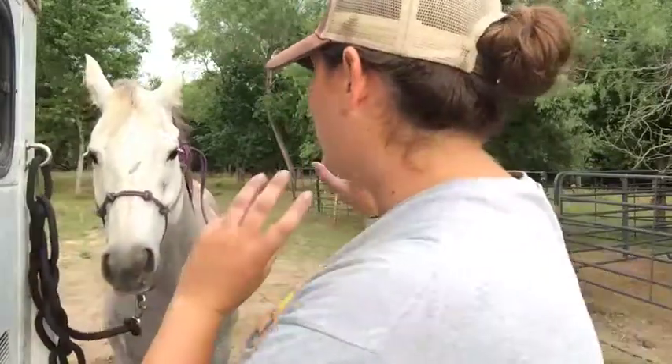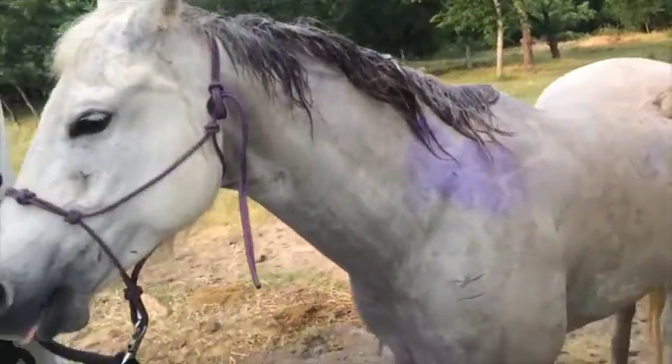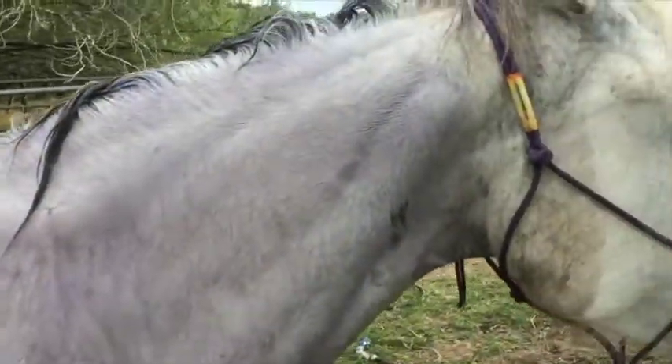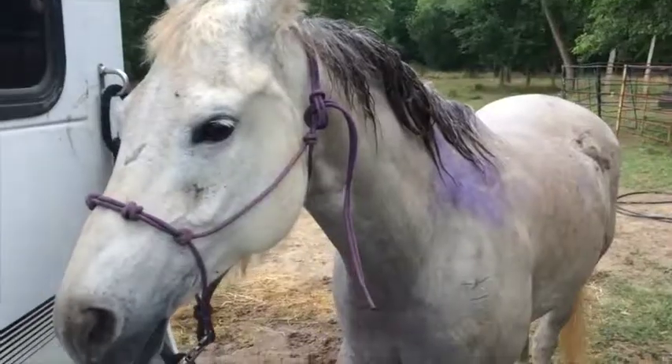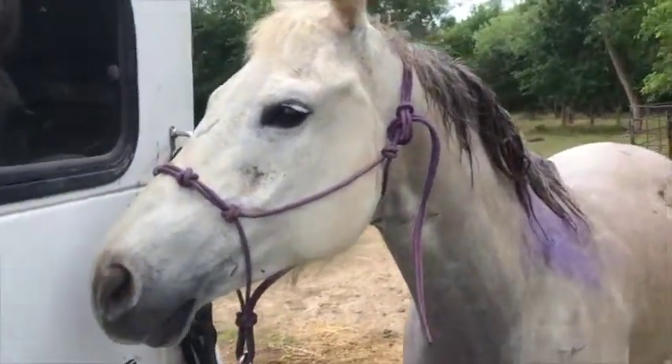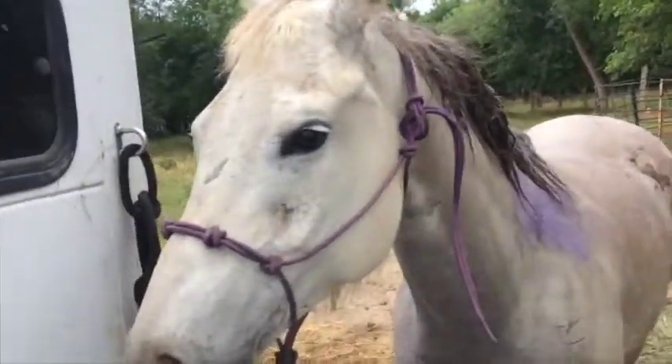I have limited space on my phone so I'm going to hurry up. Once you get it on the body, I ignored the legs, tail, and face mainly - you can get those later - focusing on the topline: your withers, back, neck, and hindquarters. You're going to wait five minutes and then come back. Okay, so it's been about five minutes. You can see some of that mud there. Some of it's still purple - don't worry, this doesn't turn your horse purple. As you can see, her mane right there is white. The purple isn't going to hurt black manes, and there is a shampoo specifically for blacks and bays.